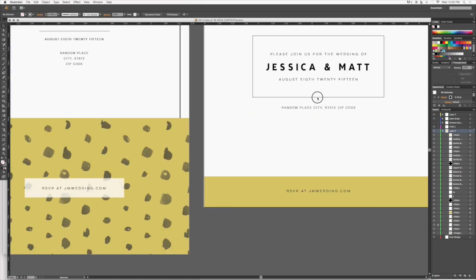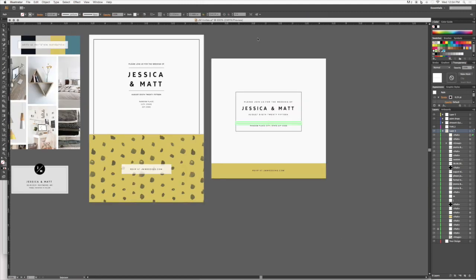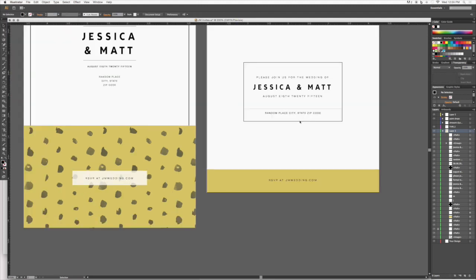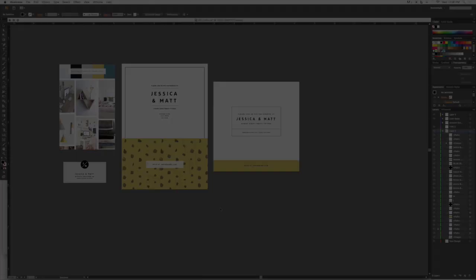And look, I ended up being able to pull in that dip dye. Sort of, I don't even know if that's what you'd still call it, I don't even know if that's the right term, but I pulled it in and I'm really at this point starting to like how this is going. It has that modern minimalist look, a focus on the important content.